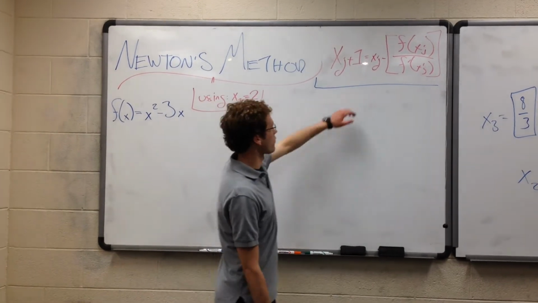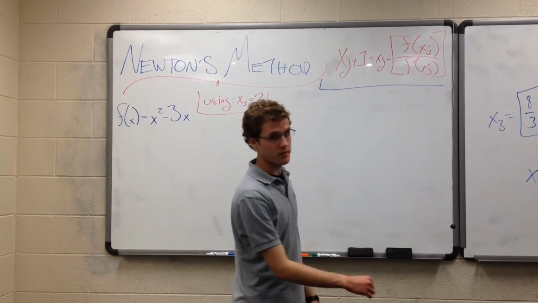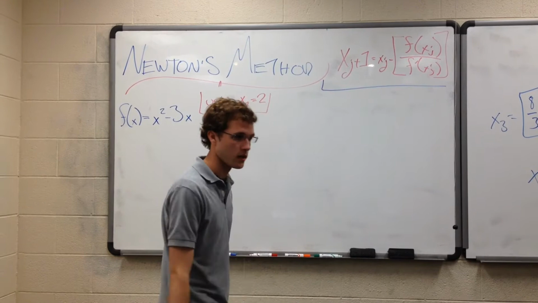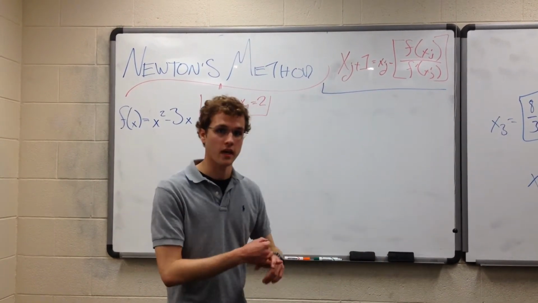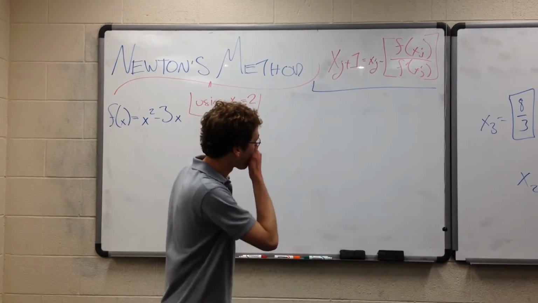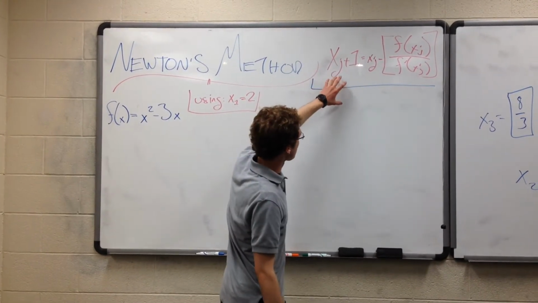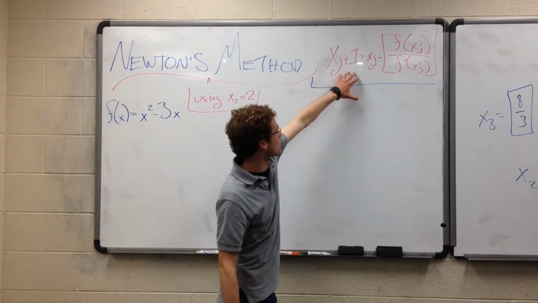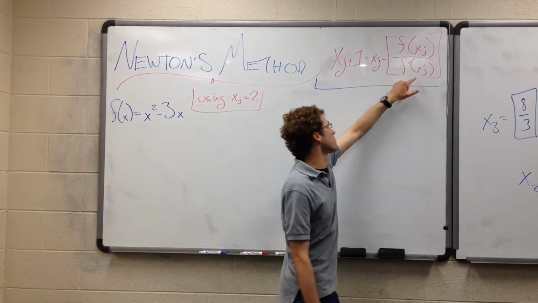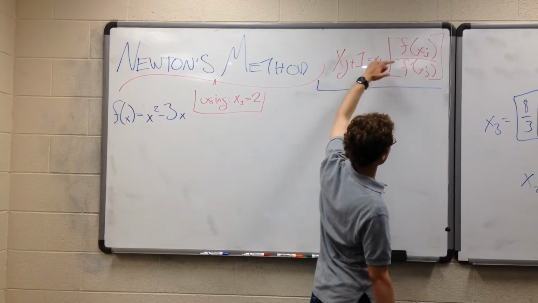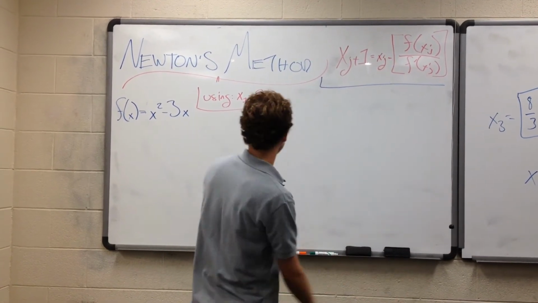All right, so if you remember from my earlier video, if you haven't seen it, probably a good idea to do that if you're shaky on the foundations for Newton's method. It explains exactly what Newton's method is and what the usefulness is and where we get this equation from. So the equation that we're going to use to approximate this value is x sub i plus 1 equals x sub i minus this entire rational over here, f of x sub i over f prime of x sub i.